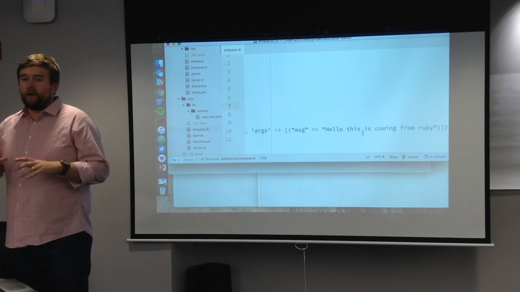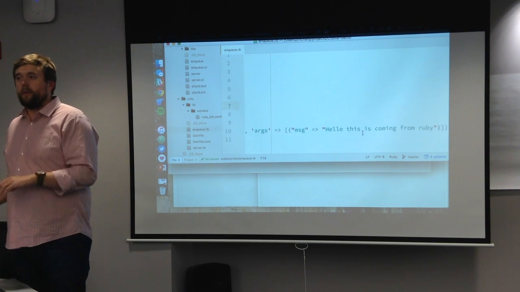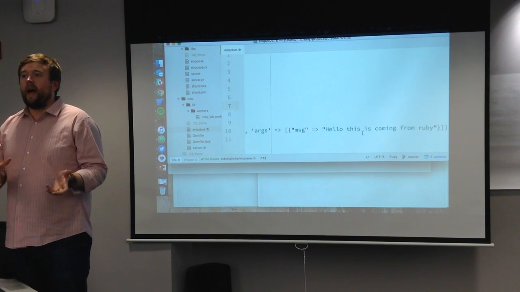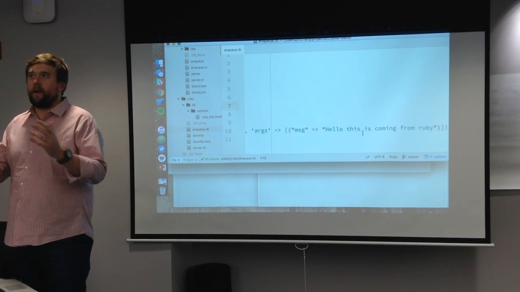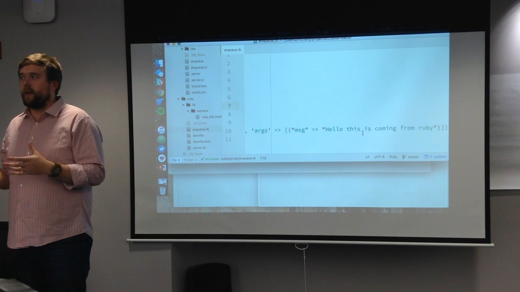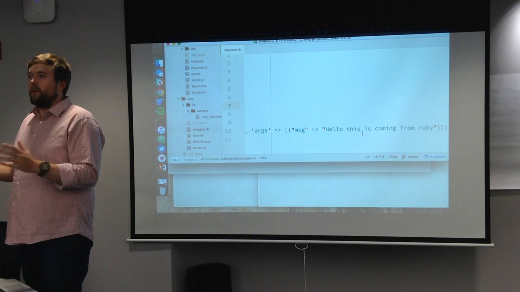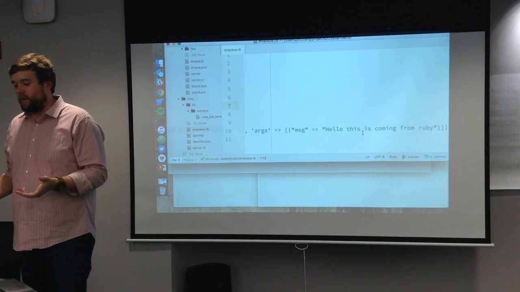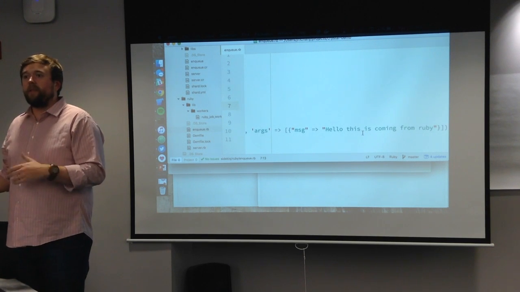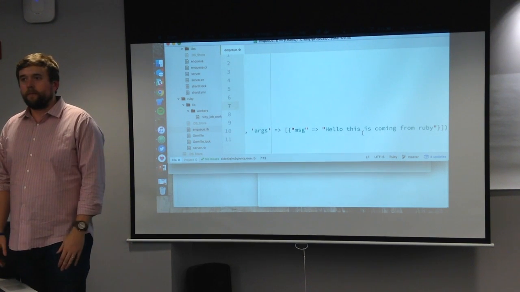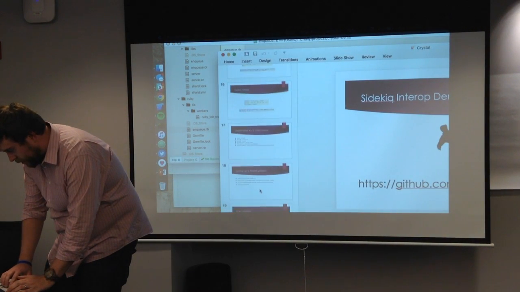So if you have a very intense thing that you need to crunch, and you think that it would be faster to do it in Crystal than it would be in Ruby, this is a really easy way to offload that. And then these servers you could run 10 of these across 10 different servers for that parallelism or distributed jobs, so that if you want to do a ton of number crunching on a huge data set, you can spread that across multiple servers by using this queuing system. And then you can write all your fun Rails interface, everything like that in Ruby, but do all the heavy lifting in Crystal very easily. Yeah, so that is about it.